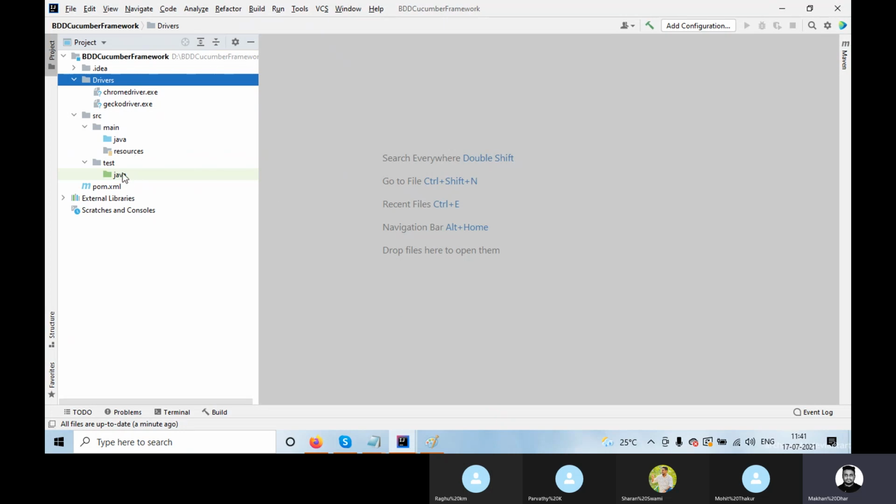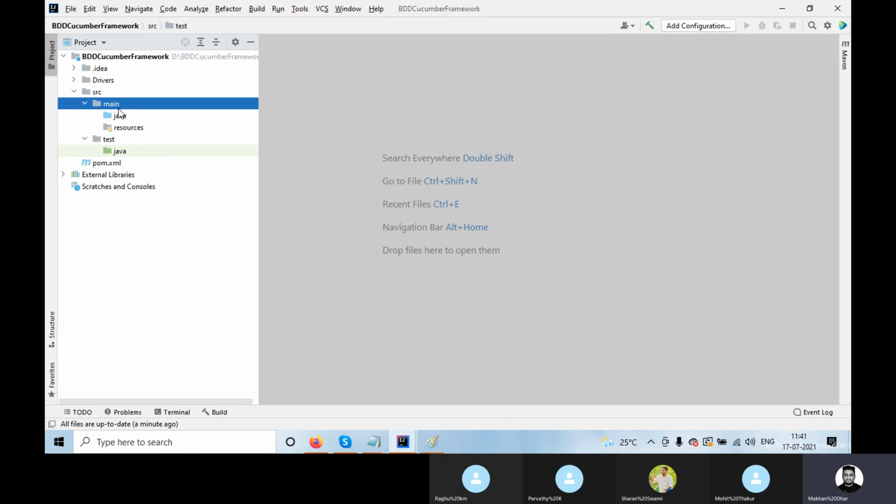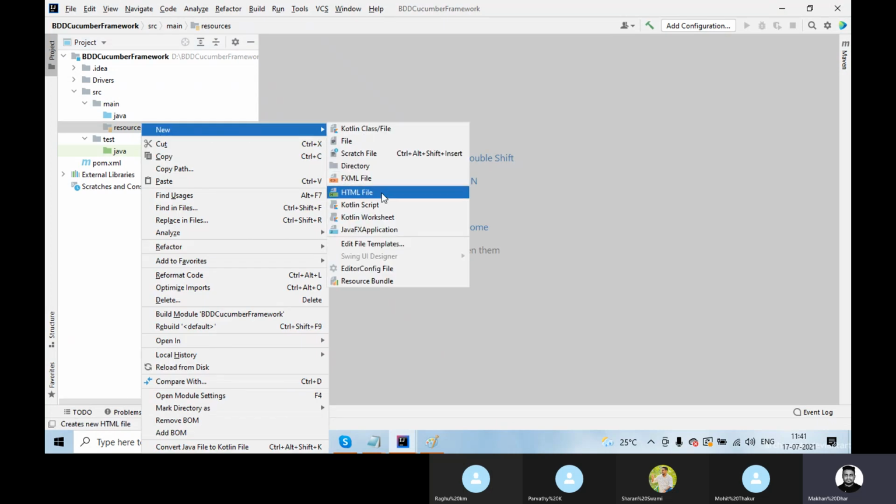Okay, so the very first thing you will do, you need a feature file, right? Ideally you will keep your feature file under the resource folder. You can customize it to test or main, that's fine, but you can keep it under the resource folder.